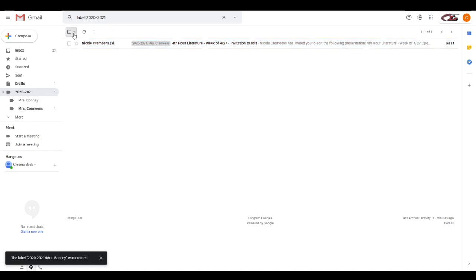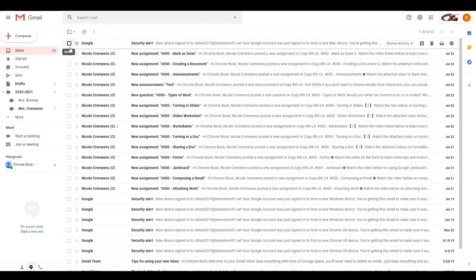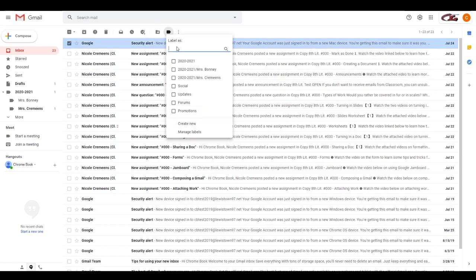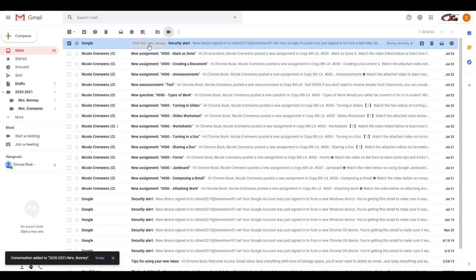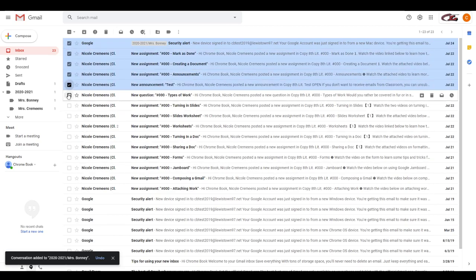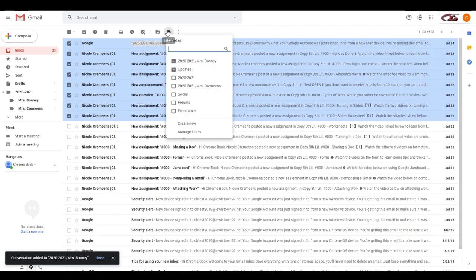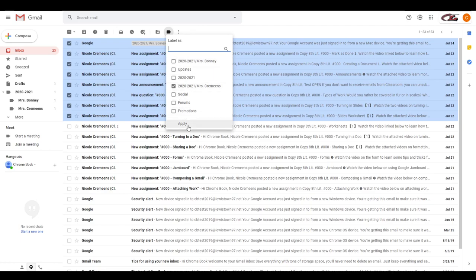So then if I go back to my inbox and pretend that this email was from her, then I can add a label as this year and then Mrs. Bonnie. Then it will have this little icon here that shows it's applied to her label. So if I wanted to keep these emails around for a while, I could go ahead and add them to this one here.